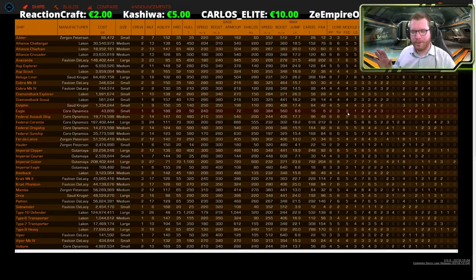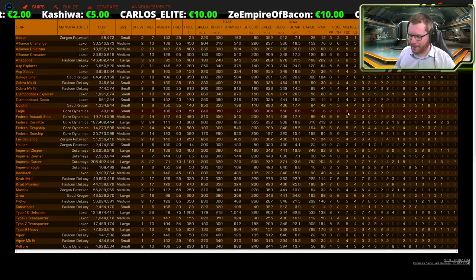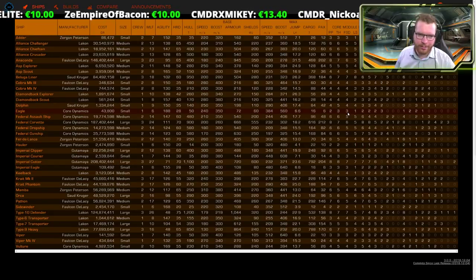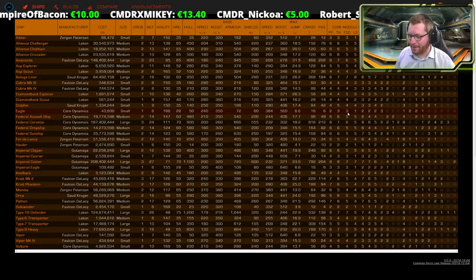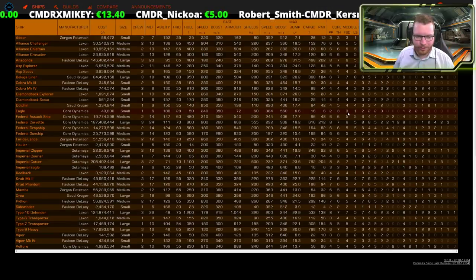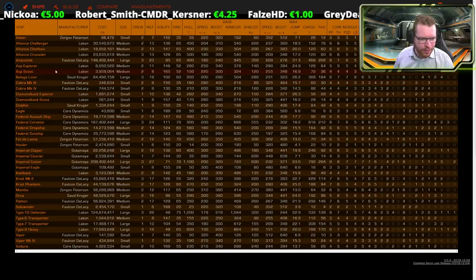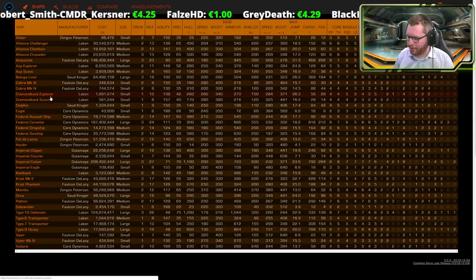I'm not sure if it should have silent running active at all times, or just be very, very cold at all times. I haven't really decided on that yet, but that is where I want to start. And I'm pretty sure there's no better ship for this than going with a Diamondback Explorer.